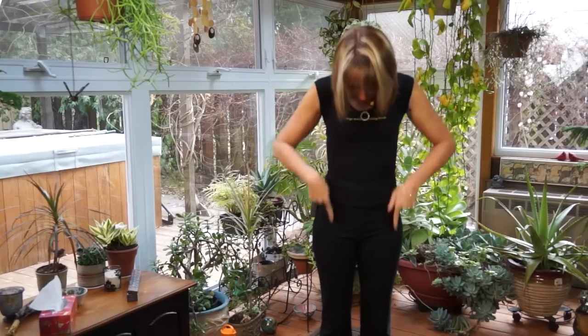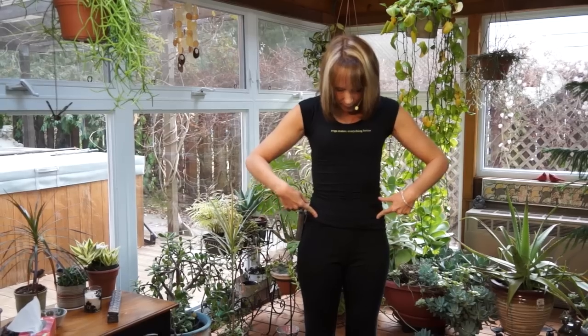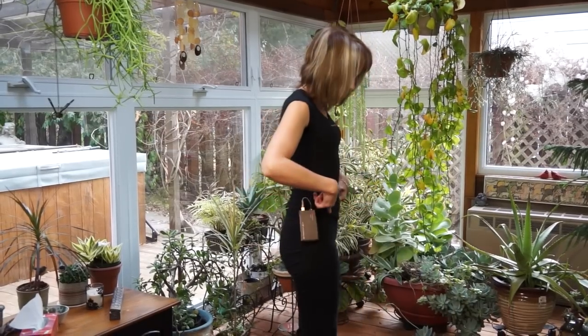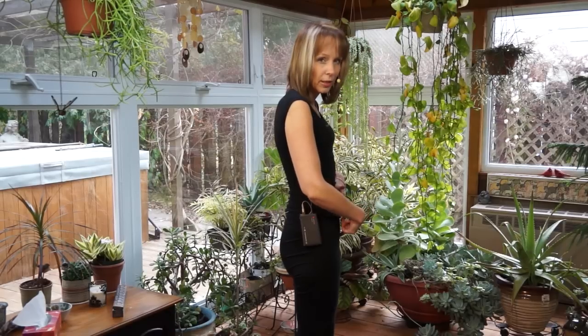From here, reach your legs down. So press your feet into the ground. Okay, your hips should be level. And what that means, and it might be easier for you to see if I turn this way, is that your hip bone and your pubic bone should be level.